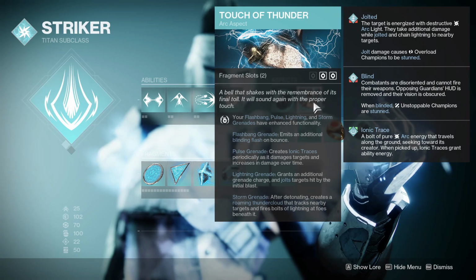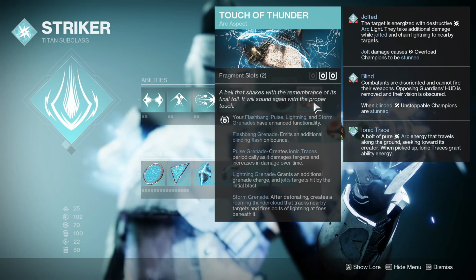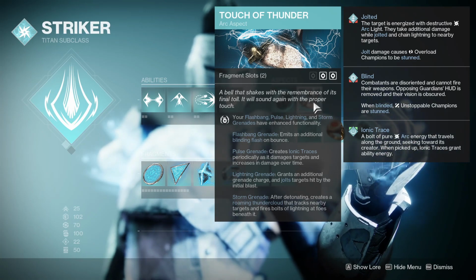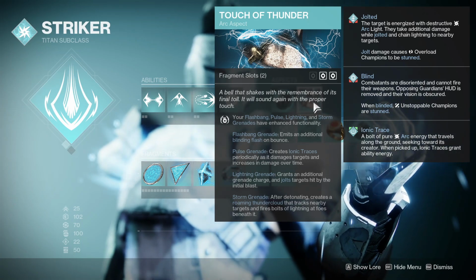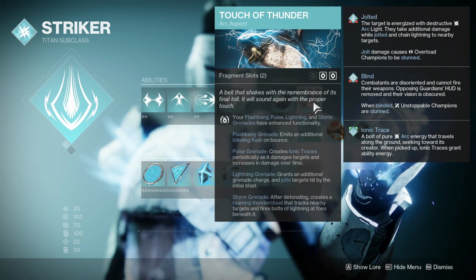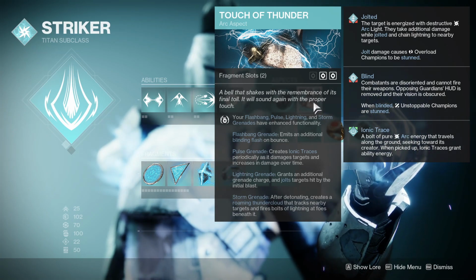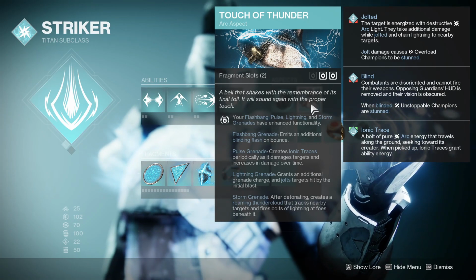So flashbang grenade, pulse grenade, lightning grenade, storm grenade. The two I would mainly focus on is pulse grenade. It creates ionic traces periodically as it damages over time and increases the damage also. For Storm Grenade, it basically turns the normal Storm Grenade, which is stationary, into a roaming thundercloud, which tracks nearby enemies, and with the fragment we will get into later on, it will also jolt targets. Again, we're going to be using this Pulse Grenade just for the ionic traces for more ability regen and also the more damage.